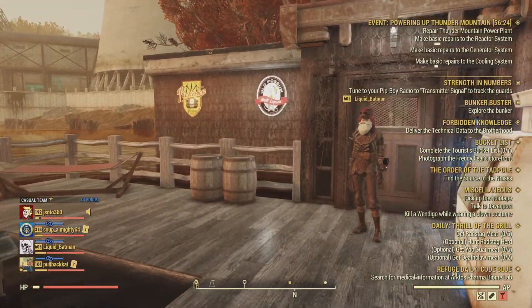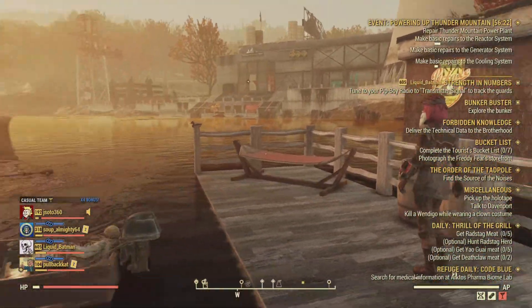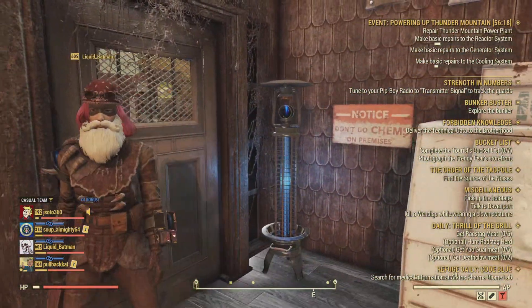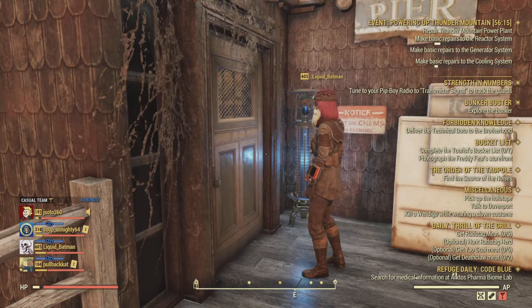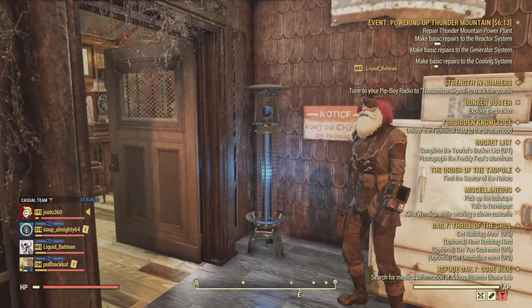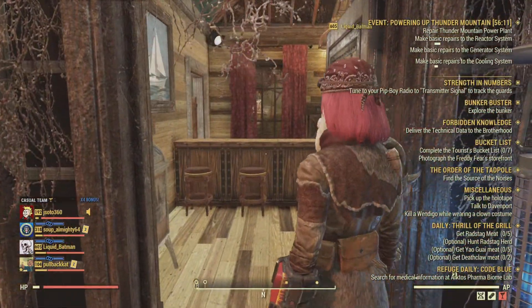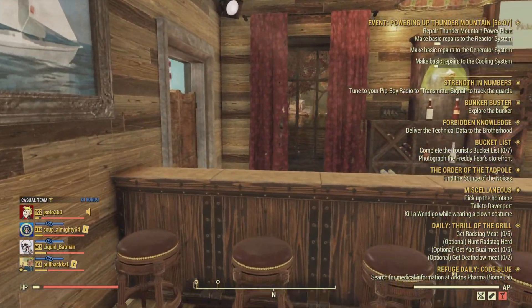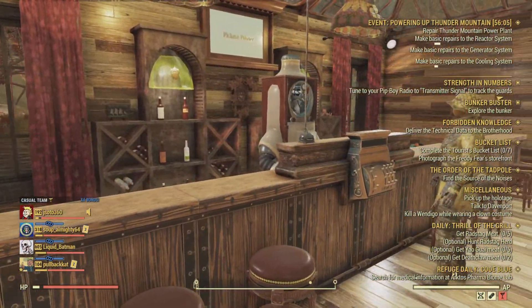If you enjoy the scenery and the sound of the water, there's always a nice little hammock — you get a decent view and you don't have to look at the power plant. But without further ado, let's get to the heart of this bad boy. As you step inside, you'll notice you're obviously walking into the very front of the pub.